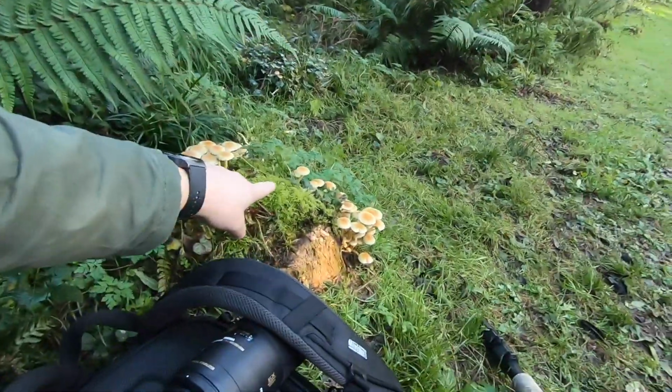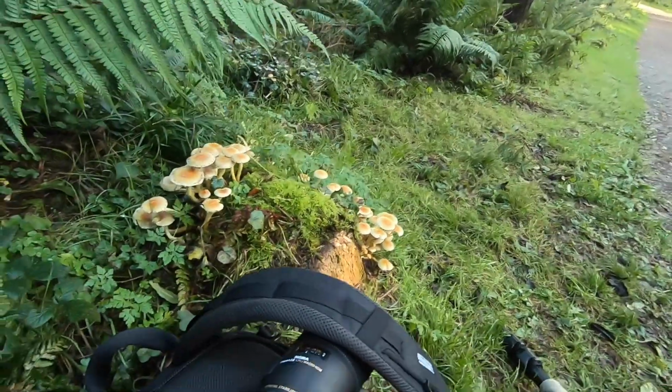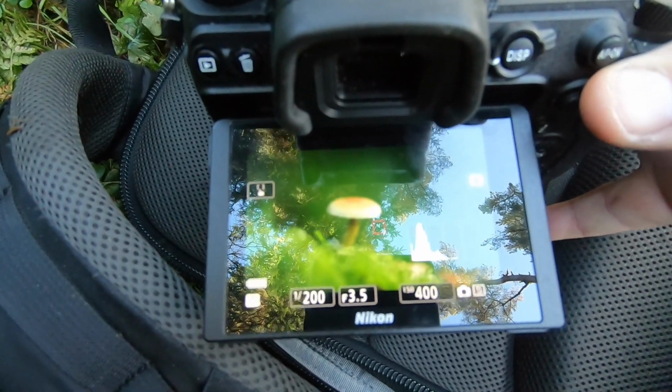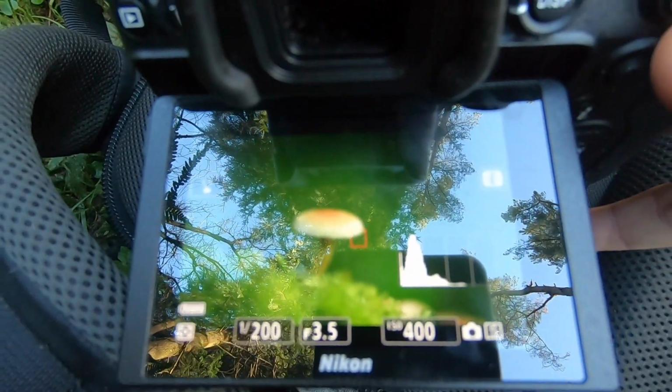So I found one composition I like. It's this bit of moss here in the foreground leading up to this little mushroom here. I'll show you on the back of the camera. So it's just kind of like that. But I want to do obviously some focus bracketing, so I want to take 2 or 3 photos and focus stack them together. But my tripod doesn't get as low as I want, so I'm going to have to do it by hand. Try take 3 photos, 3 separate focus points, and stack them together without moving. It's going to be difficult.